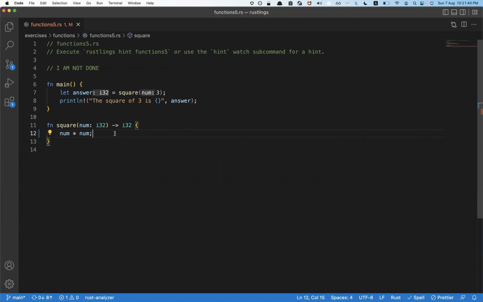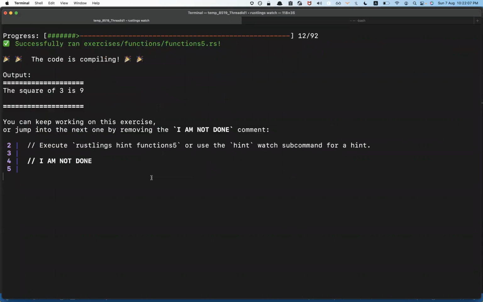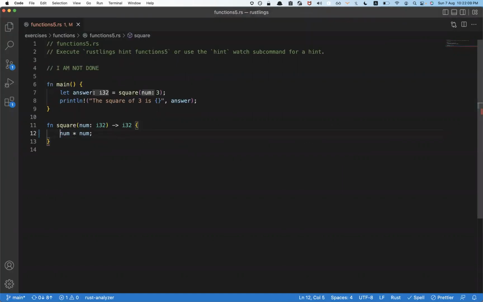Usually expressions come on the right hand side and you have some variable on the left hand side and things like that. In this case, we're looking for a tail expression, which is just an expression at the end of the function, or a return expression, which is like a return statement, basically return and then the value. So if we say return over here, I think it will just work. Or remove return and remove the semicolon also, it will become a tail expression.